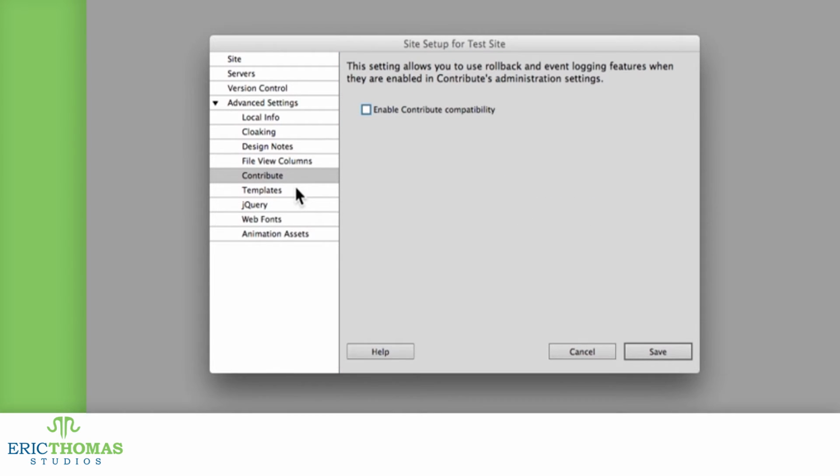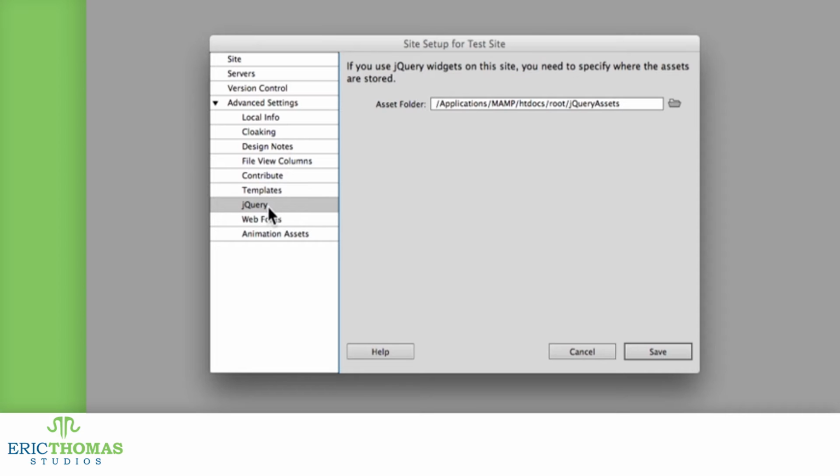Under that is the templates window. If your site uses templates, which is a kind of document that you can use as a basis for other pages, you can set it here so the links in your existing pages won't be updated if you make changes to the template. After that comes the jQuery menu. This one's simple. Just like your image document, if you're using jQuery widgets in your design, you can set the path for where they're located by default here.